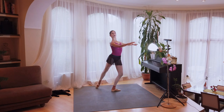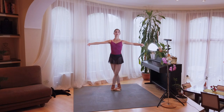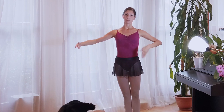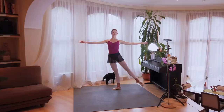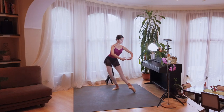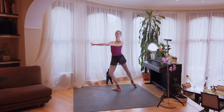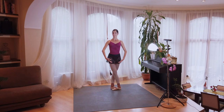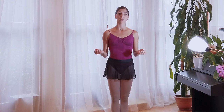double arabesque, double balancé second, and left side, double front, double side, double back, double side, double pose, opening the knee, double, again open the knee, and to the side, finish. Every time, control that we are working with two legs.